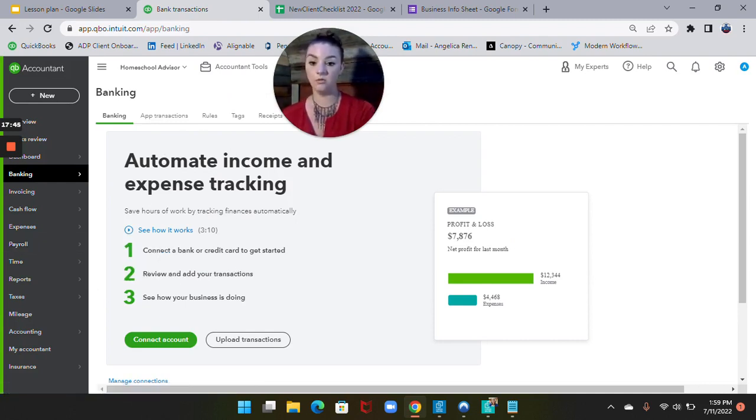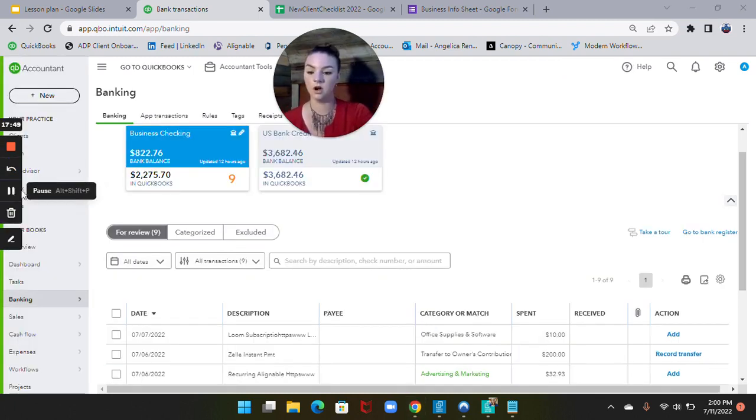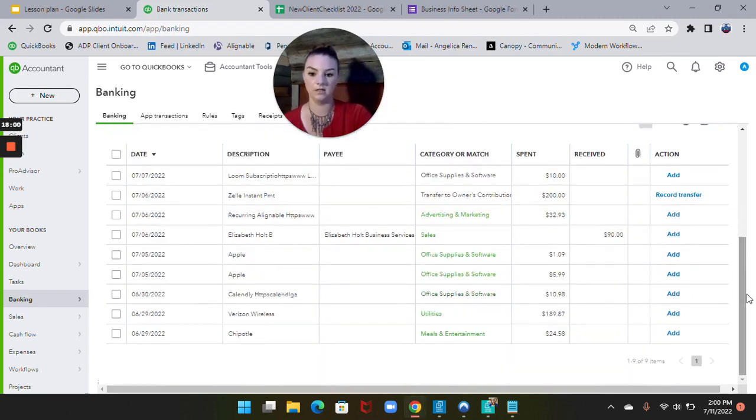So let me actually go to my actual personal account and show you what that looks like. All right, so through here you can actually see the account pop up that is linked. It was updated 12 hours ago. You can see how many transactions there are to review. You come down here, these are the transactions to review. There's some rules that are already applied to here, but that is how you set up your bank feeds.